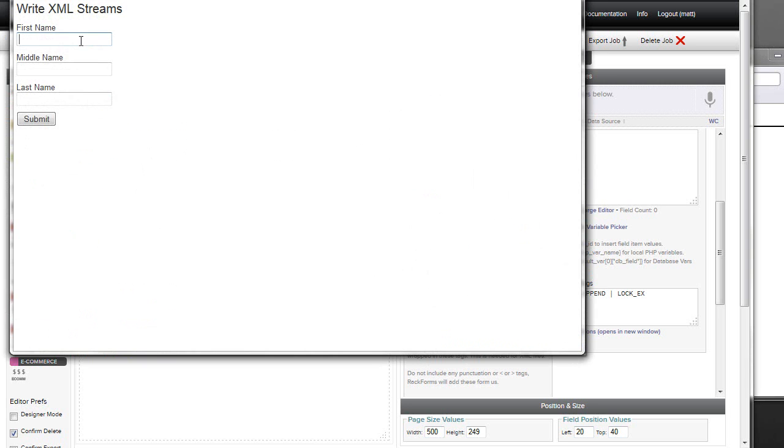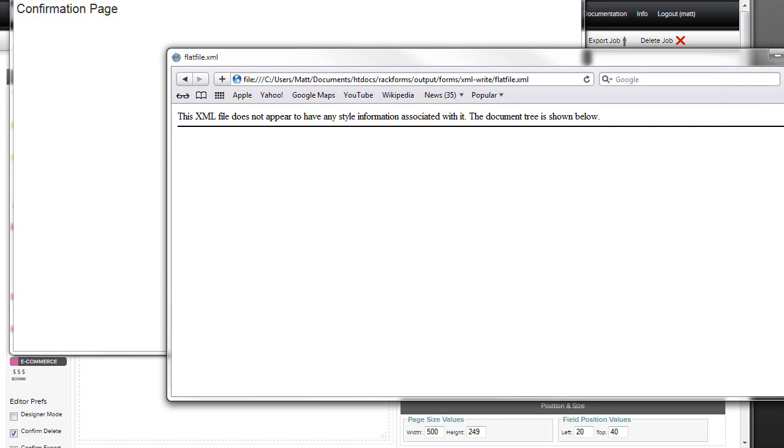I'll go ahead and build a job here, and I'll submit this through. And now in Safari, which I have lurking back here, I actually have the location of the XML file that we just saved to right here. So when I hit F5 to refresh my browser, you'll see now that here's the data that just came through. So we have the patient record. Notice we have our dynamic values here. And it's now nested within this tester root node.